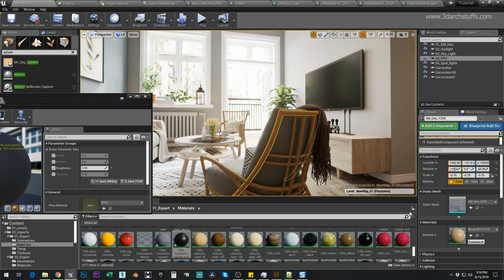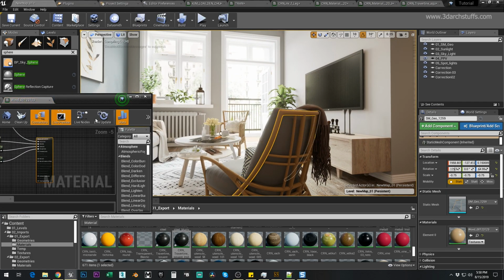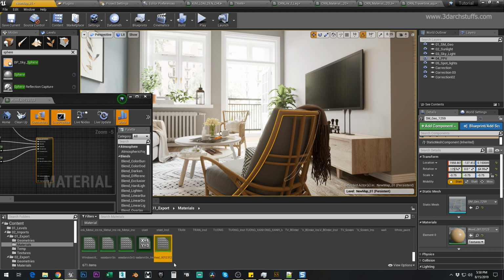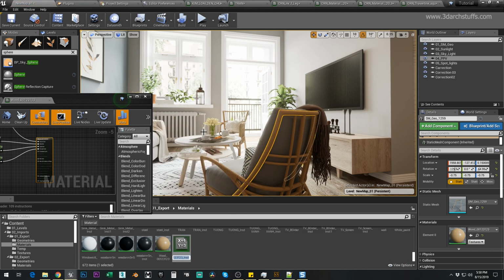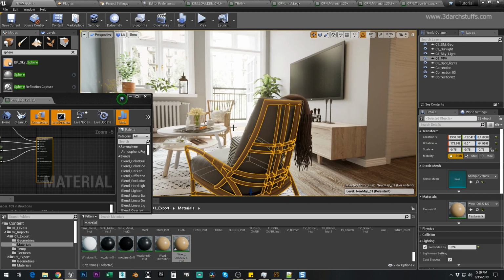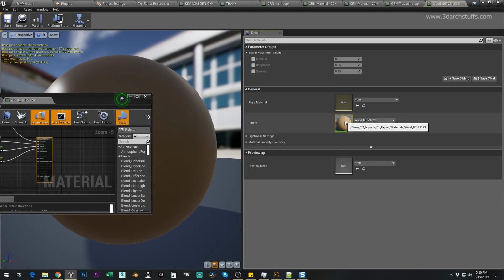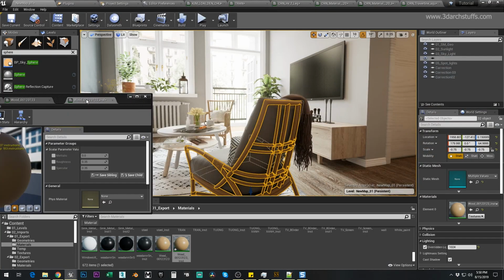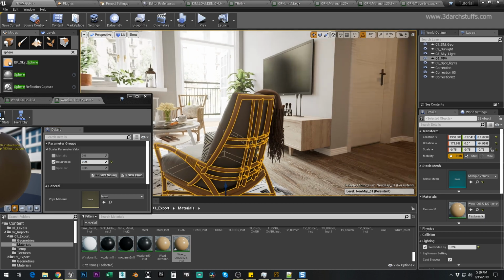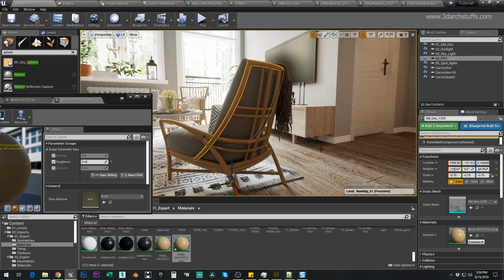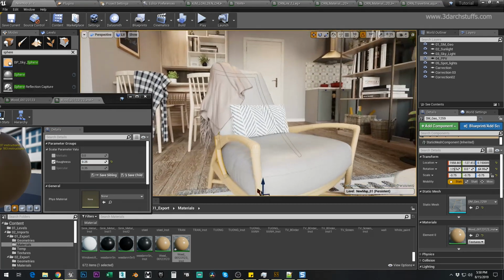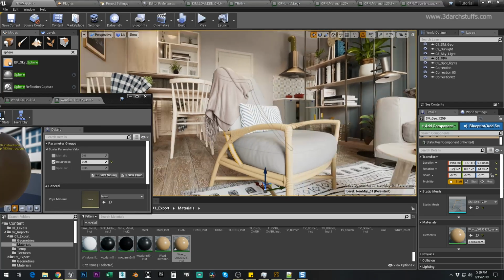I think we need more reflectivity on this. Oops. Go here, right click, create instance, Control Q, and apply this instance material, open it, and we can just dodge it here and make it a bit more reflective so that we can see a bit more reflection on here.